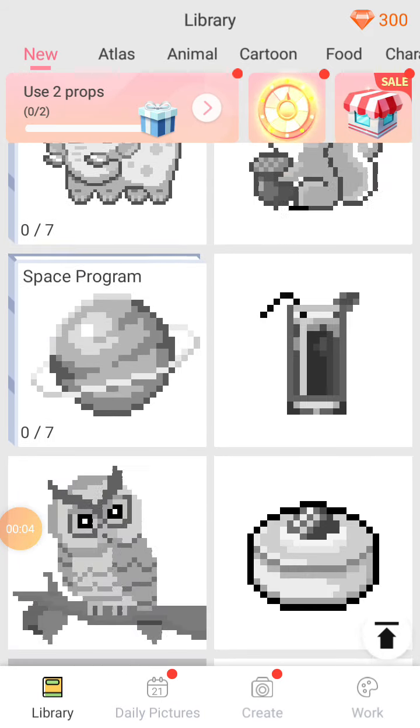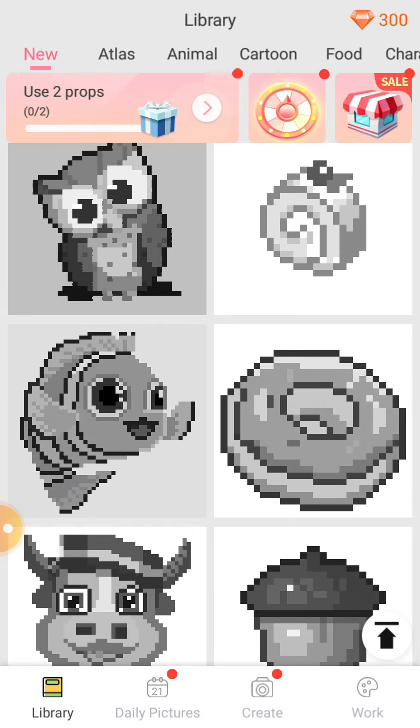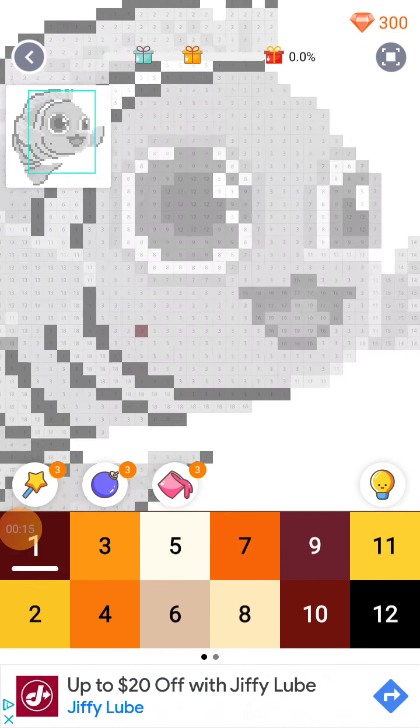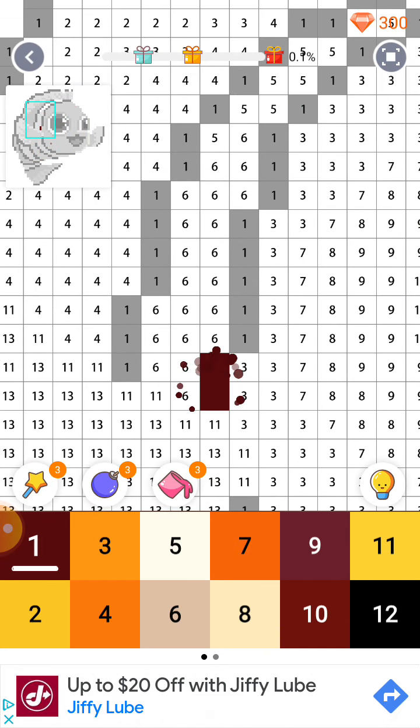Today we're going to be playing pixel art. And I'm going to go with this goldfish here. There is a Poppy Playtime one, and we'll try that one in another video. Oh, this is what it wants me to do. I accidentally pressed that. What is the ones?